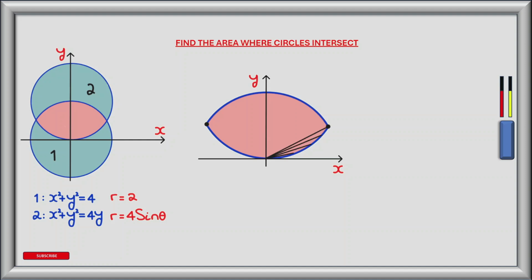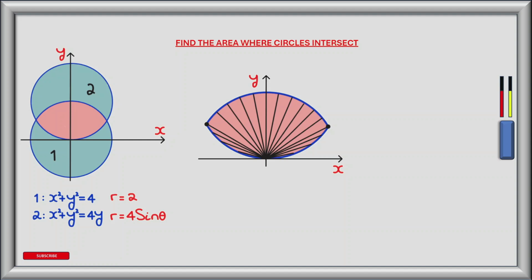When circle 2 intersects with circle 1 for the first time at some angle of theta, the radial distance from the origin is then determined by circle 1 until it once again intersects with circle 2 at some angle of theta. At this point, and until theta reaches pi, circle 2 is used to determine the radial distance r. At theta equals pi, the area is complete.